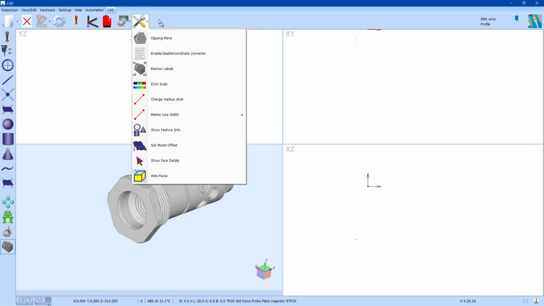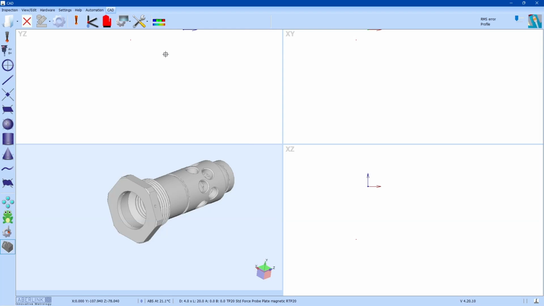Say I wanted a CAD compare toolbar on there, again it disappears. So you see how they change. If you need to remove these, you just click and drag them. So this is right click and drag down into the CAD window and you'll see they disappear. So that's how you can set up a custom toolbar. And that is the CAD toolbar options.